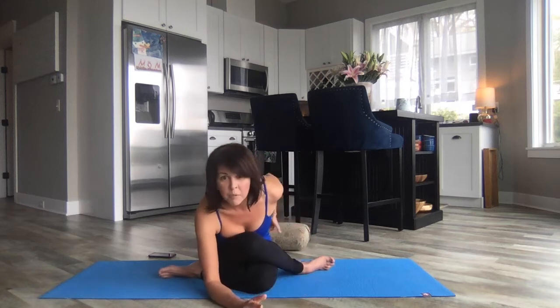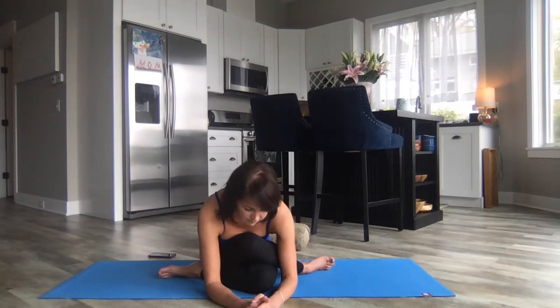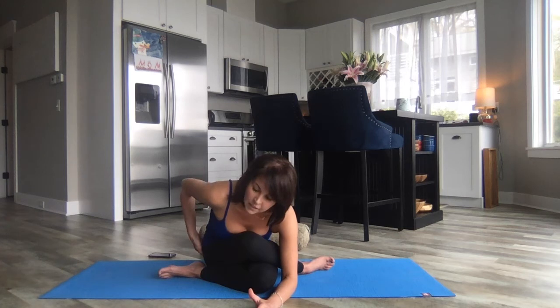And settle in. Make sure your bottom is touching something. So if it's rolling off the floor, if you're seated on the floor, you know, go ahead and sit on a block or a bolster or even a blanket or pillow. That is the nice thing about a home practice. You can just kind of utilize what you have.